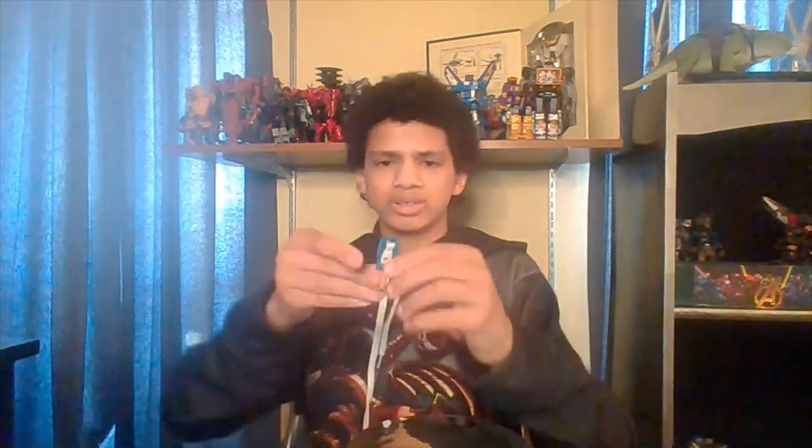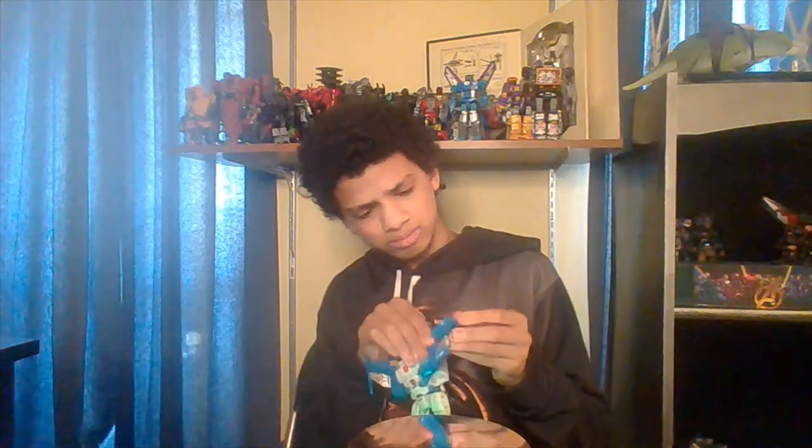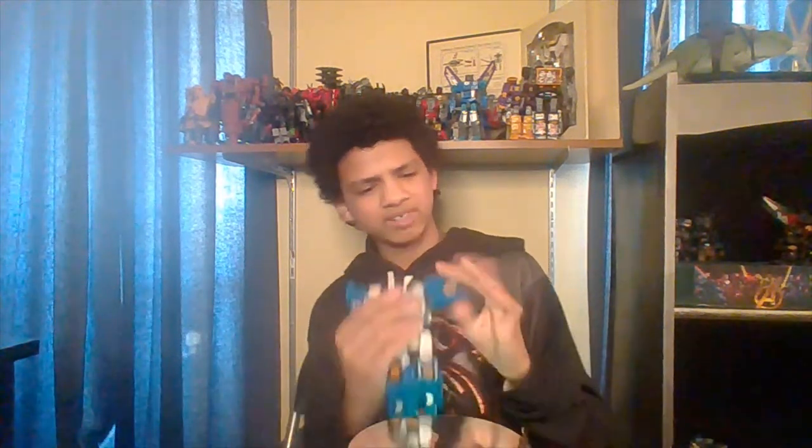First, we take his Master off. Transform him. Blue and white. First, you need to open up these panels for the arms. Swivel that in, then the arm, hand in, and then close that up. Open that up. So the arm, swivel the arm in, and put the hand in, and close that up.